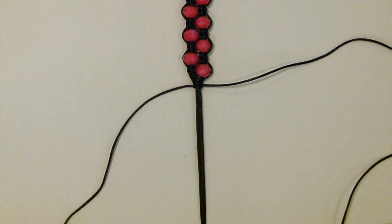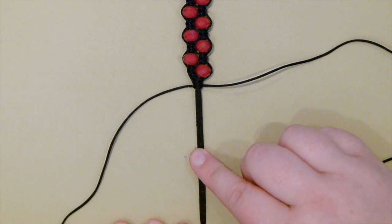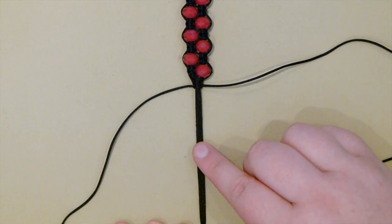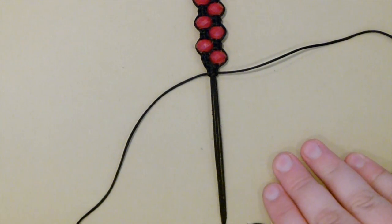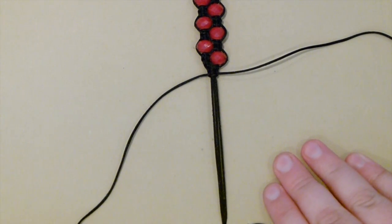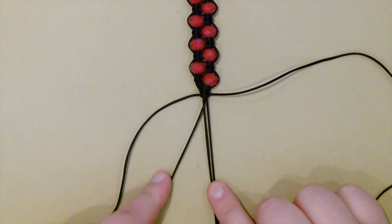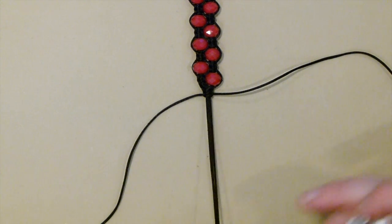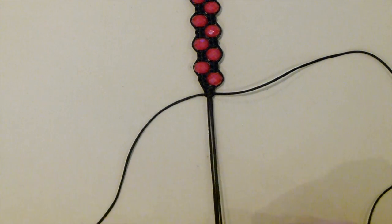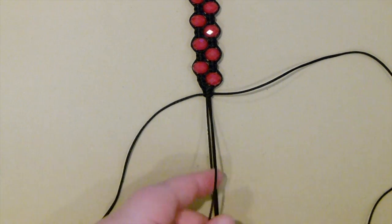Now in this case, I'm left with 3 holding cords. You can leave it at that and finish it off using these three if you want to. But what I like to do is, the maximum I like to have left when I'm making a macrame finish on my bracelets, it's 2. You can do 3 if you want to, that's your choice. But the way I'm going to bring it down to 2 is, I prefer to take the cord in the middle, which is usually the original working cord, so the long one probably you got left.